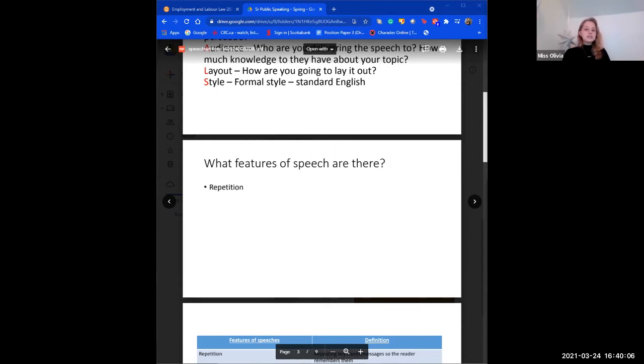So it's repeating the same words in a literary work or poetry or prose. They're actually going to bring some clarity to an idea, and it makes it more memorable for the reader. Okay? So there's a lot of common phrases that we can think about for repetition. Have you ever heard of the phrase, get ready, get set, go? That would be considered repetition, that getting ready, that getting set.